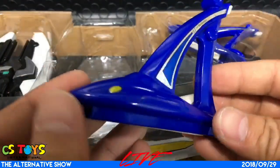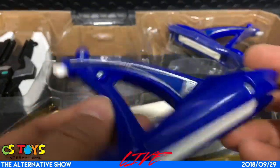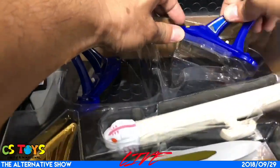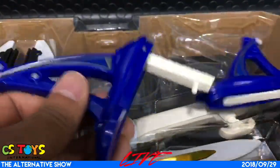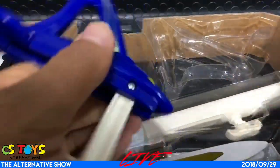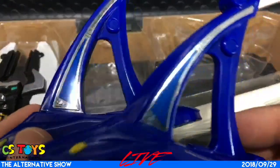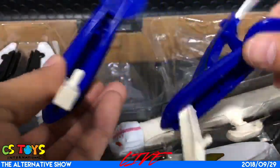Okay. Shock cutter. Sticker is still clean, nice. Okay, here's one and another one too. So you pull out this lever and you hold it, I guess, like this. Okay. It's the shock cutter. Oh, here's the blade too. All right. So the sticker is still green and no sign of damage. Very nice.